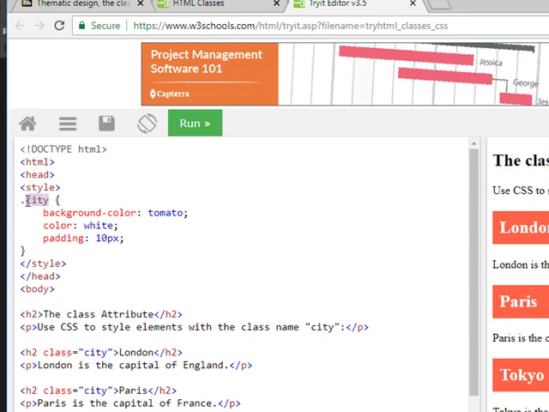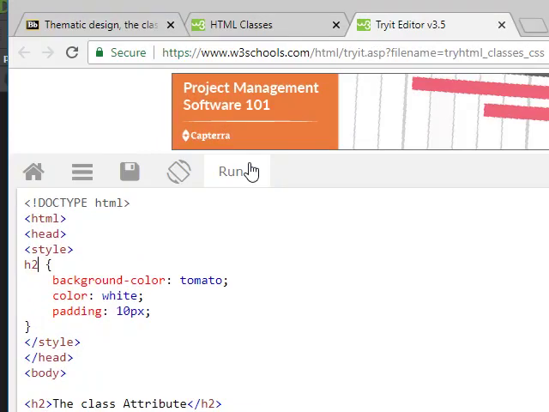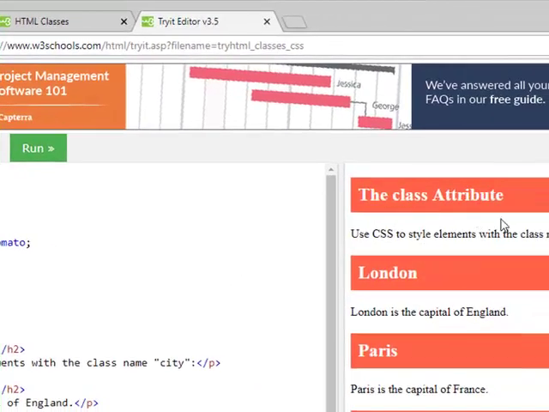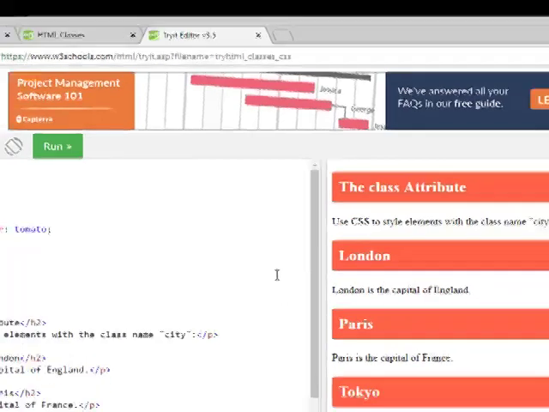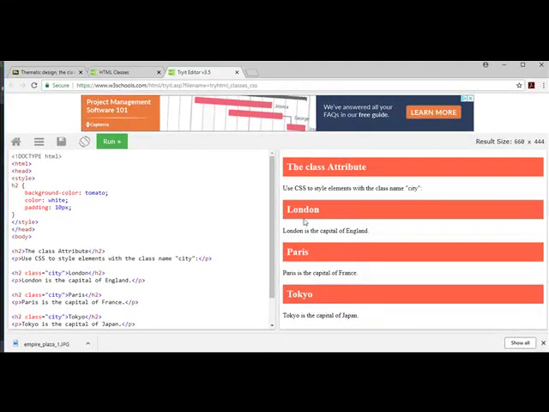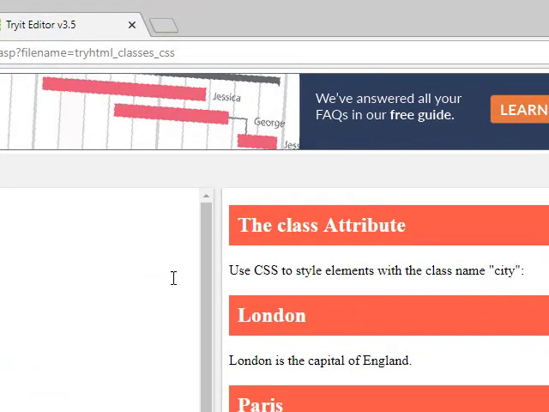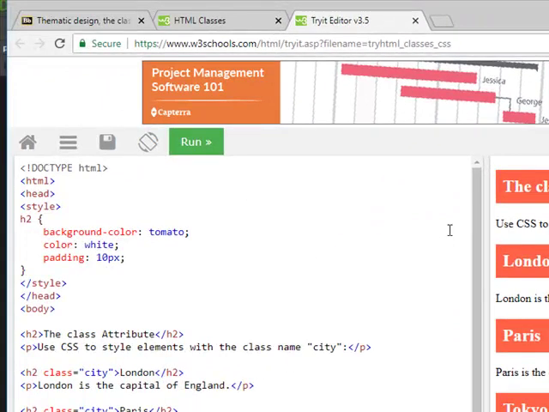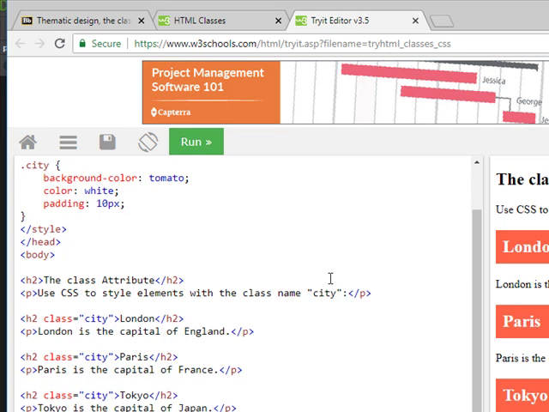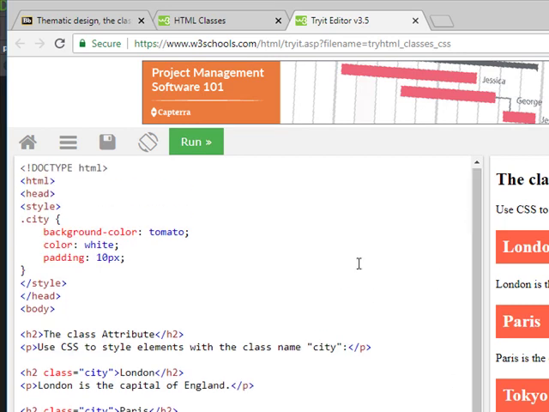So just to show you, if I change this to the H2, run, oh, that pops into there, and that's actually not what I want. I want that top one to be typical H2 text, big, bold, and black, not red, white. Okay, so I'm going to put that back, city. All right, and there we go.